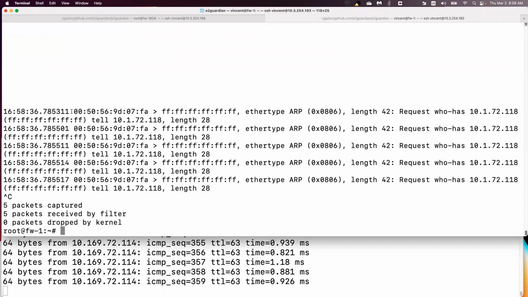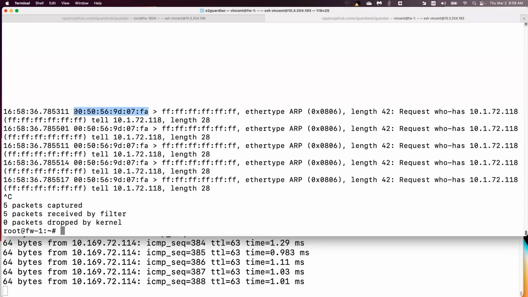So the GARP message, GARP is like a broadcast to the whole network with the source MAC address of say 07FA. So it means that for this virtual gateway IP, a failover happened, and this virtual gateway IP 10.172.118 is on this MAC address.